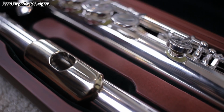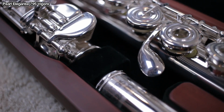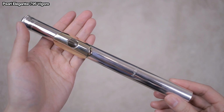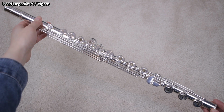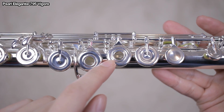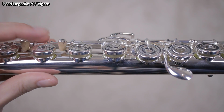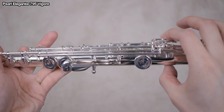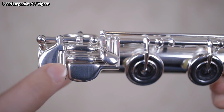The Pearl Elegante series flute model PF795 Vigore features a .925 sterling silver Forza cut head joint with a 3-karat gold lip plate, sterling silver body with silver plated mechanism, French open hole model, pointed key arms, inline or offset G, split E mechanism, which again is standard on offset G models, not available on inline G flutes, C-sharp trill, which is standard on this flute, whoa, D-sharp roller, which is also standard on this flute, and B-foot joint.